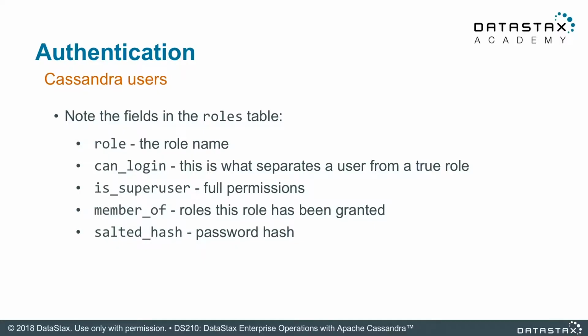Let's see what this looks like in practice with a few CQLSH commands. First, we might want to create a role called Fred. Give Fred a password and allow him to log in. There are some other commands that we might want to use to list the available roles, or even to delete a role to remove that user or role from the system.